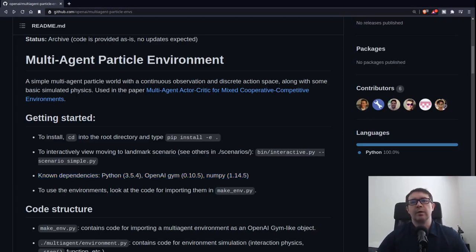So we can get away with whatever most recent version of Python 3 you're running. I think I'm on Python 3.7 and it works just fine. So this we don't really need to worry about, I don't think. If you run into issues with this, you shouldn't, because it doesn't rely on any esoteric Python features. But you will certainly need OpenAI Gym and NumPy to be the correct versions. This OpenAI Gym in particular won't run with the newest versions. So we're going to have to install these in a virtual environment after we go ahead and copy out this code.